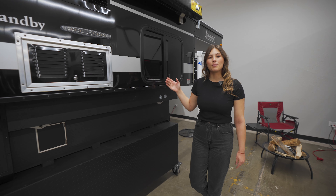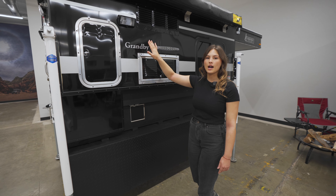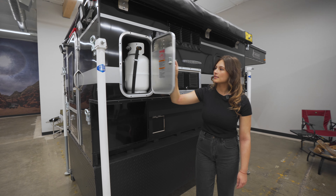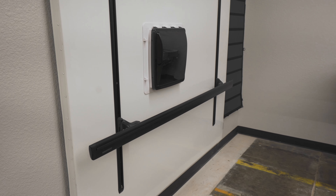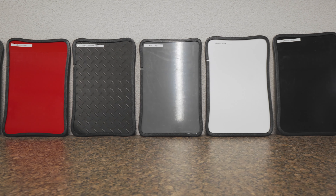This window comes standard on both sides of the camper. We have the exhaust for your refrigerator as well as a few lighting options to choose from. Here we have storage for two two-and-a-half gallon propane tanks. Up top there are two awnings to choose from as well as a variety of customizable roof racks. To customize the look of your camper, you can choose from a variety of aluminum siding colors.